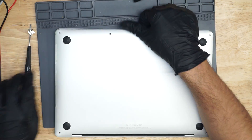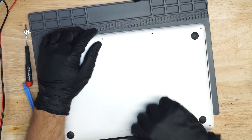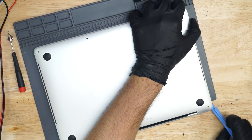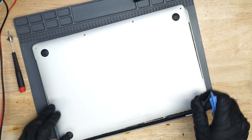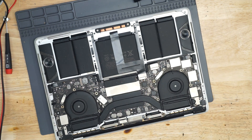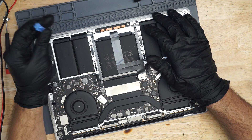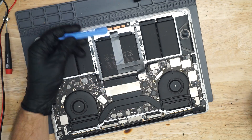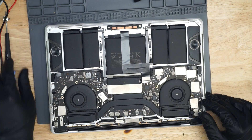Once the pry tool is under here, I have two choices. I can pull it like this, but it will cut my fingers. I could use a suction cup, which never works, so I don't do that. Or I could take this little plastic piece, not care if I break it, and just push over here. It ruins the plastic piece over time, but it's better to ruin your disposable craft tool than to break the MacBook. I still have these from when I used to sell BlackBerry Bold screens back in 2009 and 2010. I had so many of them I still have bags and bags of these tools.